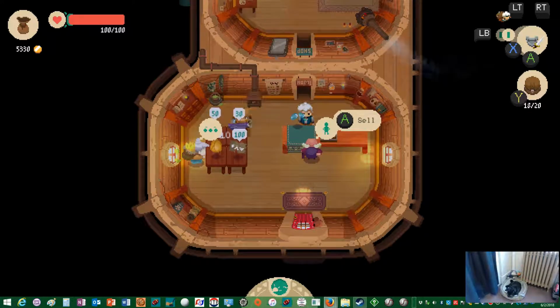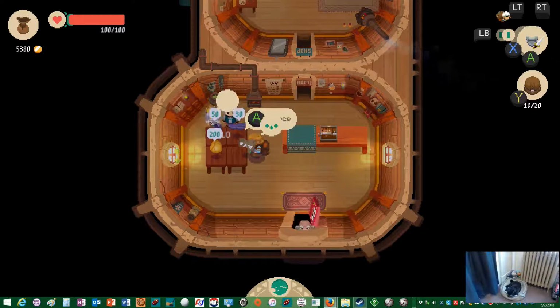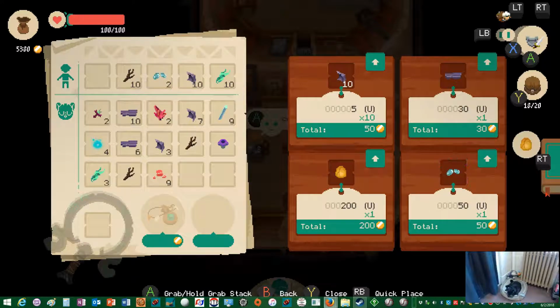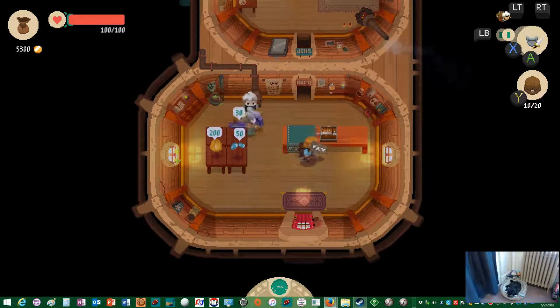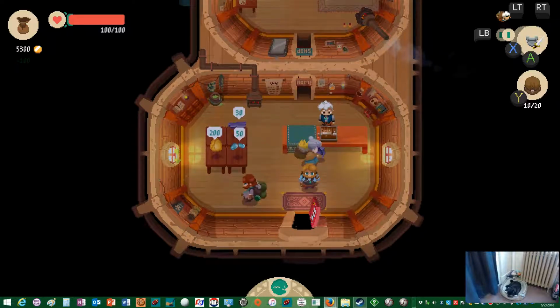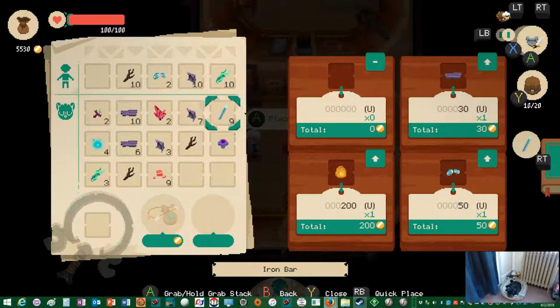So, alright, sell some more lenses here. Let's keep those lenses going. Yeah, that's definitely one of our best sellers there. We don't have any more fabric, so we ran out of that. I'm going to have to hire an employee here to keep up these sales. Let's put up one of these. These sell pretty good too, the iron bars.